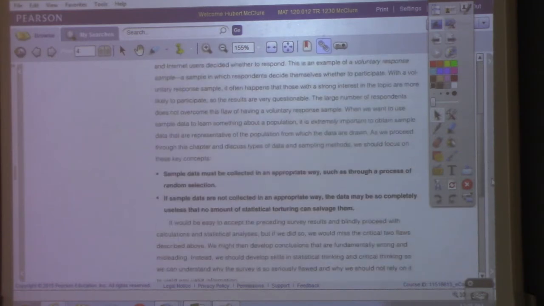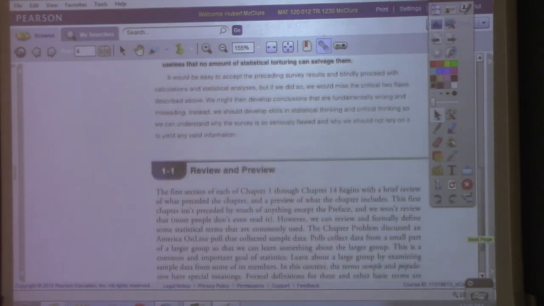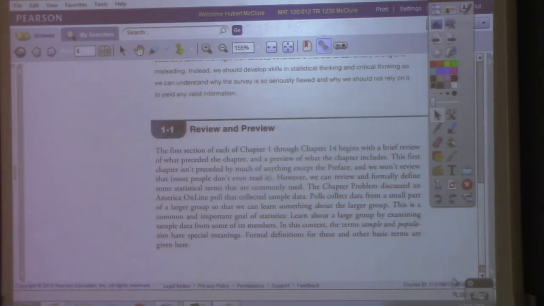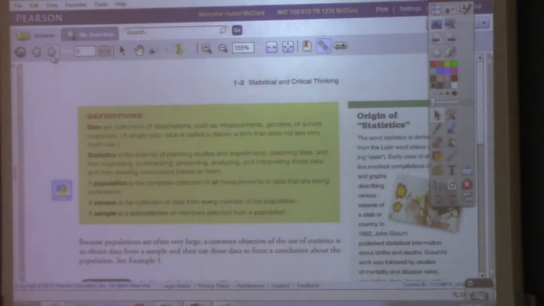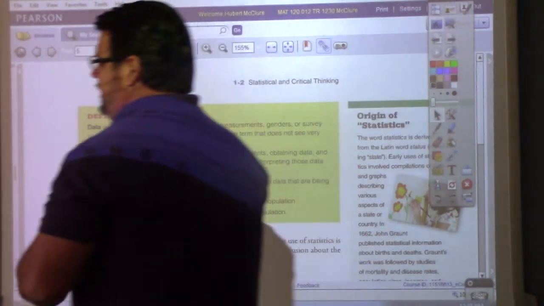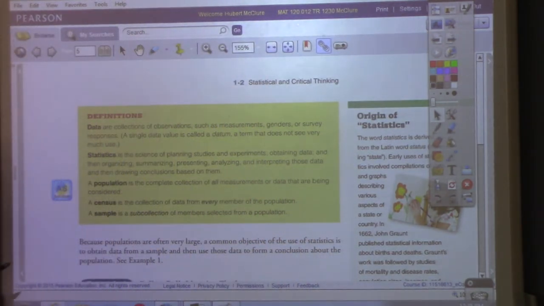If you've got a book, it kind of helps to follow along, not just write the stuff that you need to write down. I'll give you the page numbers as well as the definition and all that good stuff. Now, statistics. What is statistics? When you hear the word probability and statistics, basically, statistics is the gathering, the calculating, and the interpretation of data. Okay? Data is what you're researching.